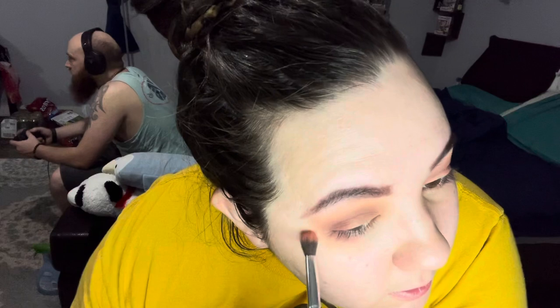But this section, I don't know if you can see them on camera, there's these two little lines. I think it was concealer that I just didn't blend out very well. And I probably forgot to set it with translucent powder on that area, so it ended up looking that way. But now I'm just trying to get everything blended perfectly. And it seems like the other side is blended a little bit higher, so I'm bringing this one up a little bit higher.